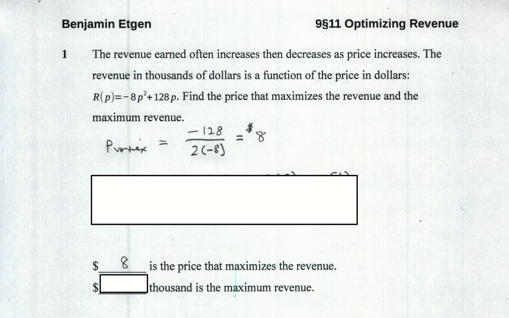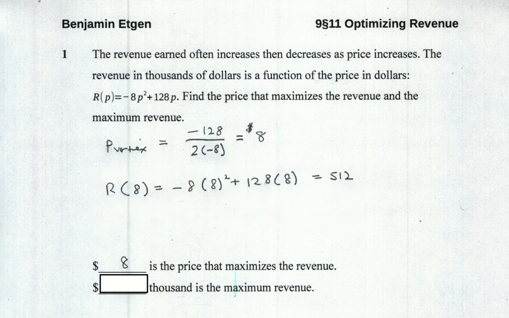Well, that's great, but what's the maximum revenue? And now that new notation is going to come into its own. So make sure that when you look at this equation for the first time, you see that we're using this function notation. This means the revenue when the price is 8. And rewind that and go over that again if you need to. That's the revenue when the price is 8. It's not multiplication. It's not the base for an exponent. It's not a grouping symbol. It's saying that I'm plugging an 8 into my equation for revenue.